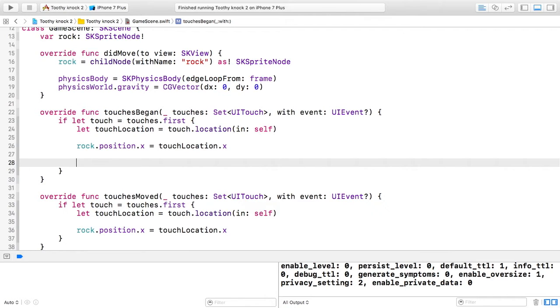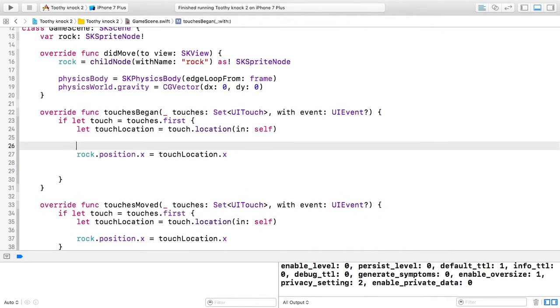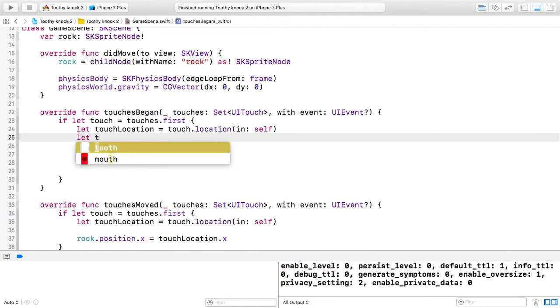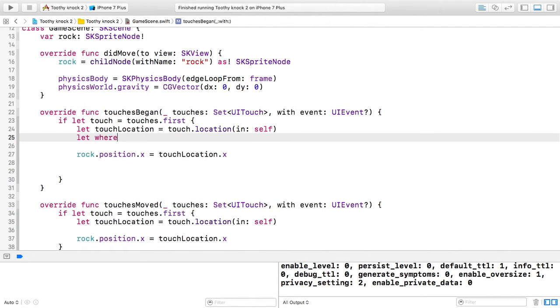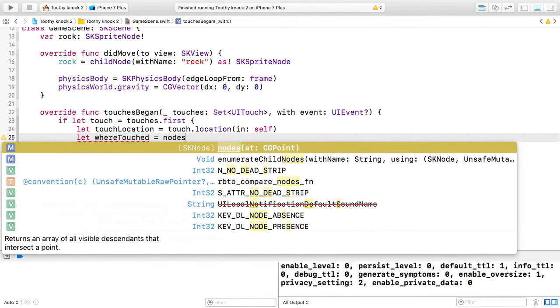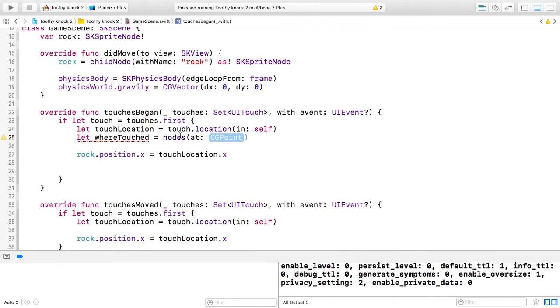So we need to set let whereTouch. I'm just creating names. You need to do nodes at CGPoint. It checks what nodes are at a point, so we need to put in touch location.